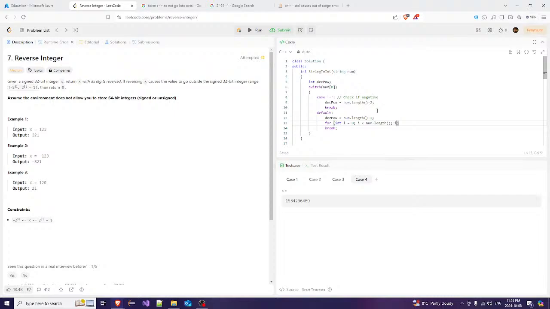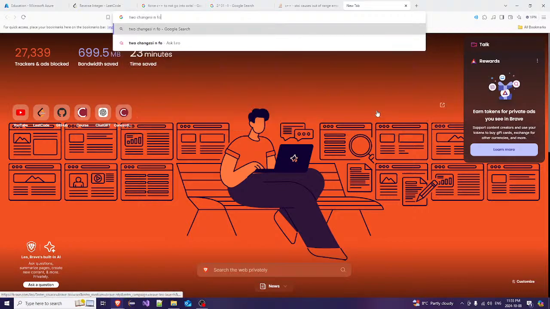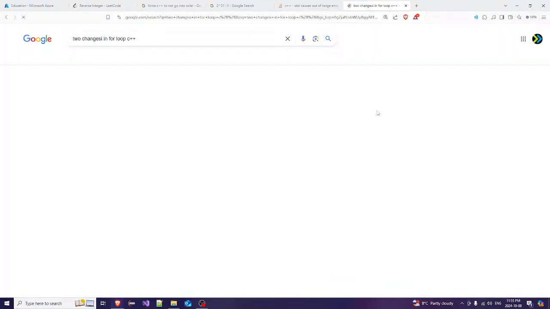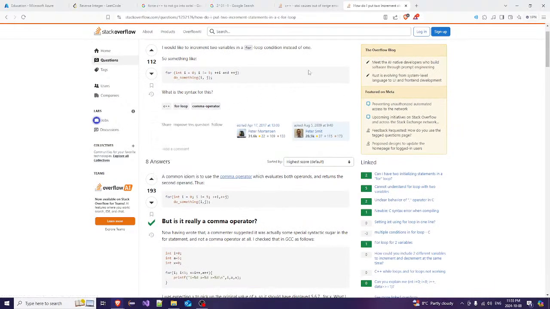And then here we're going to say i plus plus, des pow minus minus 2, because you can have more than one in for loop. I don't even know how they're called. So two changing in for loop in C++. So I do 2 increment statements. Okay, I got it right.